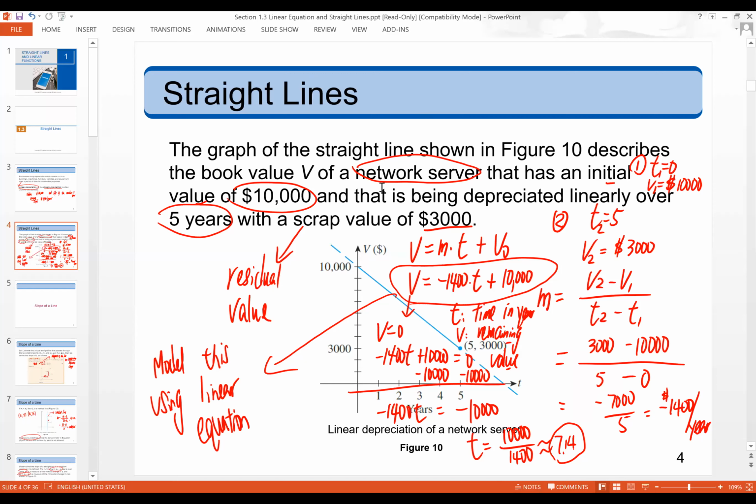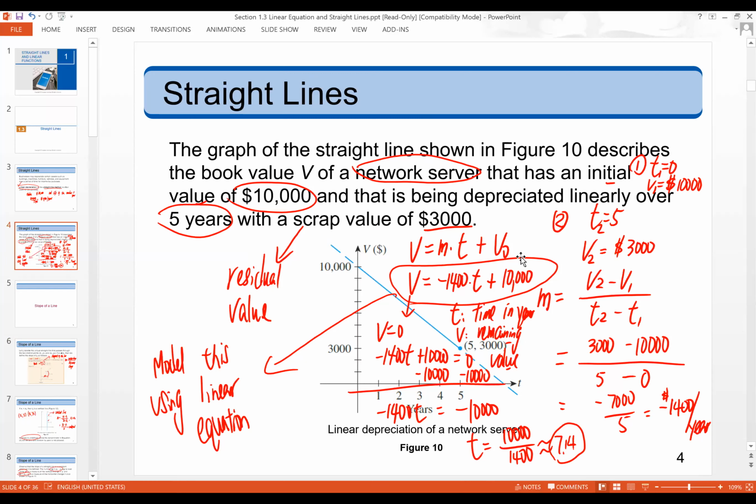Let me find the question first. It's a very good question, right? In terms of the depreciation, let me share that with you. Okay, sharing the screen with you. Okay, this one, right? It's about the network server. So I understood the first one, but I kind of got lost once you did V equals M times T plus... Yeah, that I didn't get.